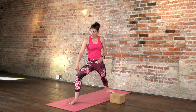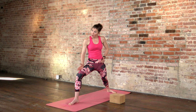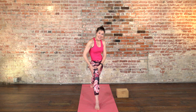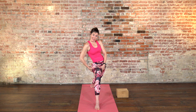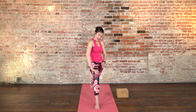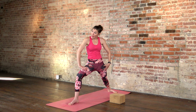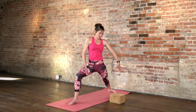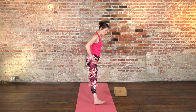Here's the trick: keep the knee over your ankle — don't let the thigh swing in. What you need to do is pull the outside of this hip down. Grab onto your own thigh and wrap the outer thigh down — finding an external rotation. Pull your right butt cheek underneath you. Then, keeping that, turn the pelvis towards the side of your mat and press your back thigh straight. As you press your back thigh straight and engage that leg, it's going to want to pull your front knee in — don't let that happen. Keep this thigh rolling out and the back thigh pressing back. Open your arms, take one breath, sit down a little deeper, and then come all the way up. That's warrior two. Turn your toes in and give your hips a little shake from side to side.